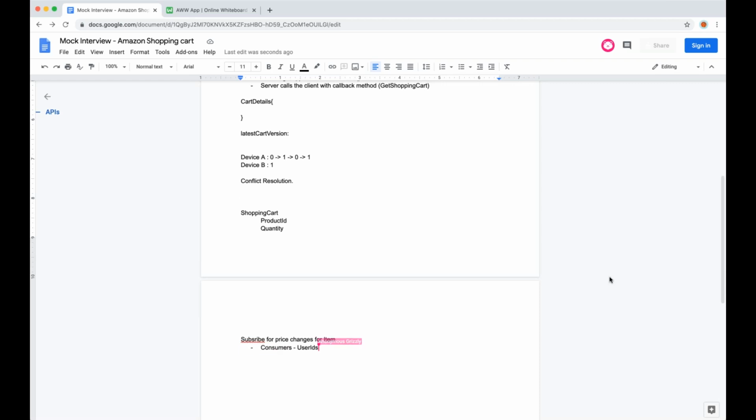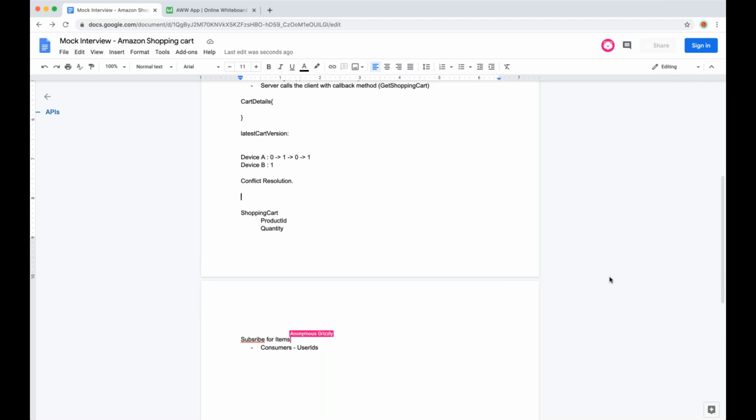With this approach, we can also notify the user if the item has run out and is not available anymore. So it doesn't have to be just price changes; it could be subscribing for item products.